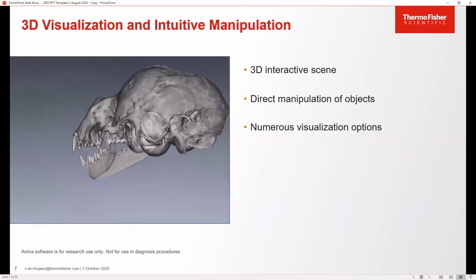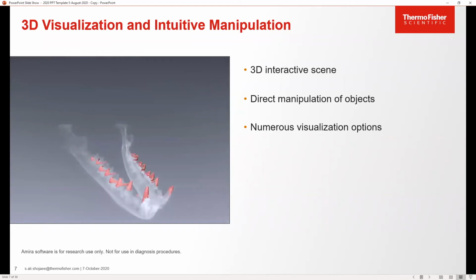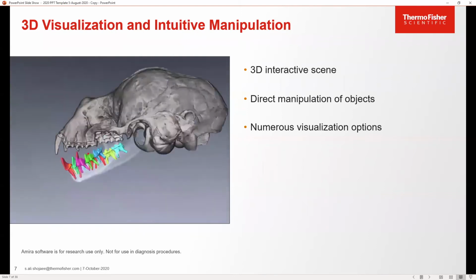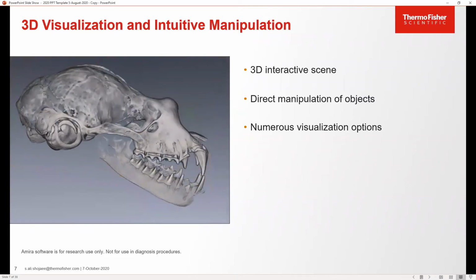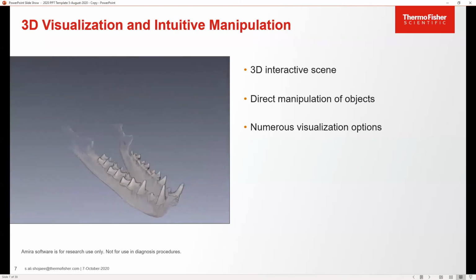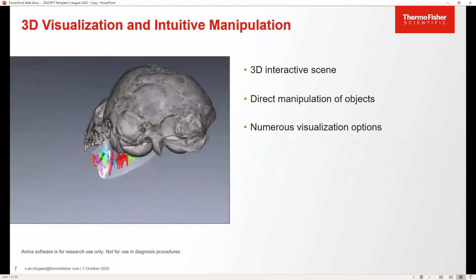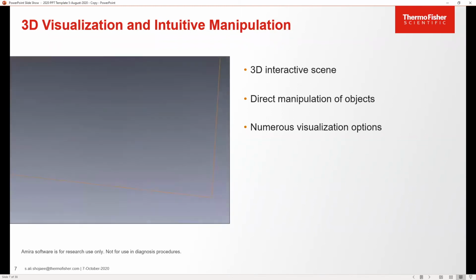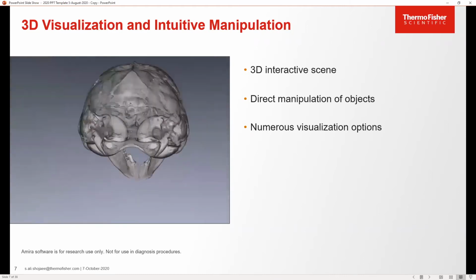And this is one of the things that Avizo and Amira are really powerful at. Actually, we sell just the visualization engine as standalone software that people can use for visualizing other things. So you can visualize your data in 2D or 3D, or a combination of those, or a combination of multiples in 2D or 3D, and then you can make them sit on top of each other, and many other options. You can manipulate it, you can visualize it. There is a lot that you can do to look at your data, to essentially immerse in what you have, to see what you have collected in your data. This is especially valuable when you're working with 3D images.